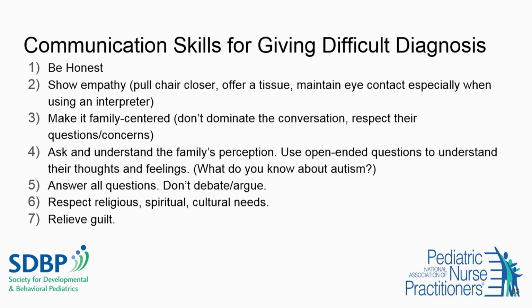And it's very easy then to fall into that trap where you feel like you're debating and you're arguing and you're saying, no, she didn't have good eye contact. And the family's saying, well, yes, she does. And that's not helpful for anyone. So if you feel that you're starting to debate or argue, then stop and step back and try to join with the family. You can ask them, what would it mean if she has autism? What would it mean if she doesn't have autism spectrum disorder? What are you hoping to work on?